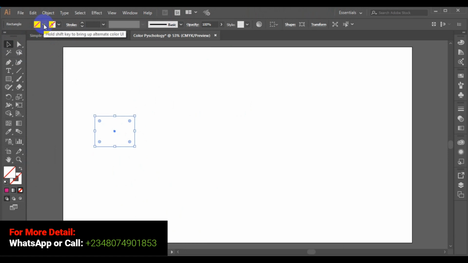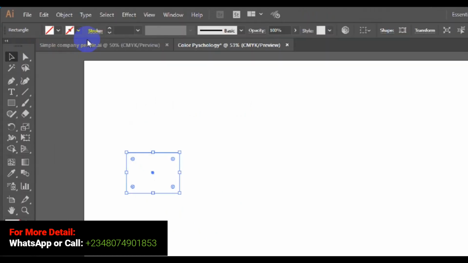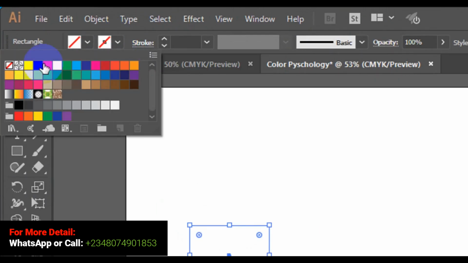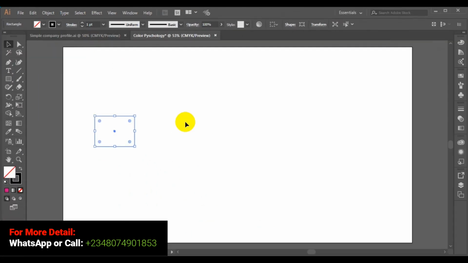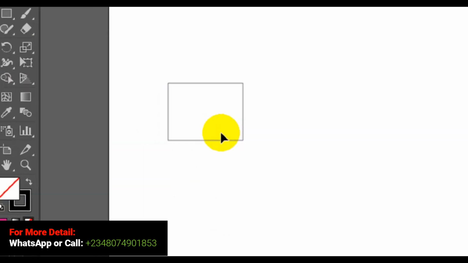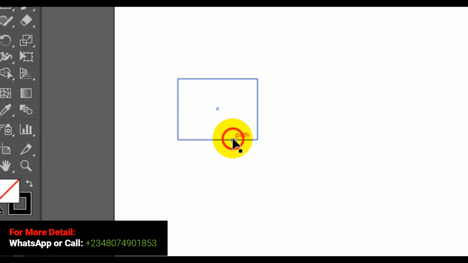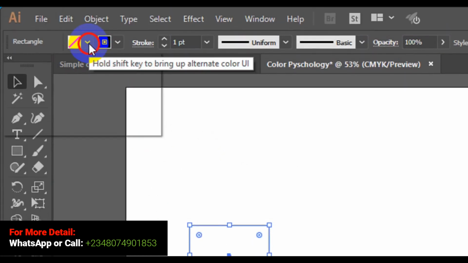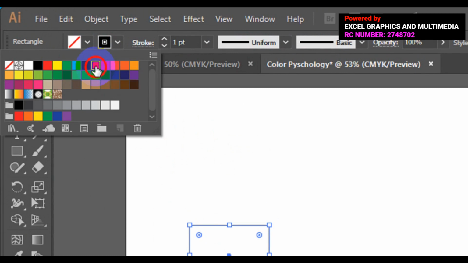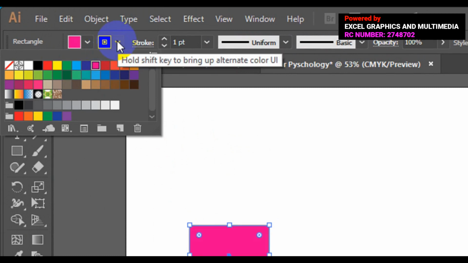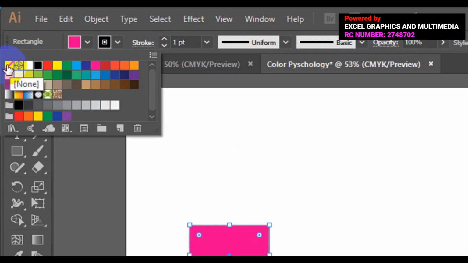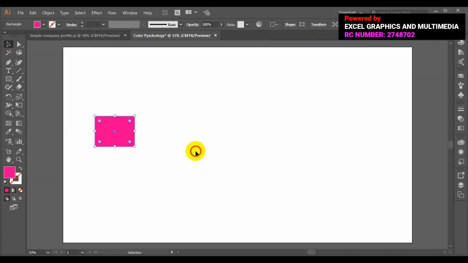So it's either you have a color fill or no stroke fill, or stroke fill or no inner fill. So for instance, now we can switch back to stroke fill. So it gives us an opportunity to differentiate between the background color and the shape object color, right? So if we go back to the shape and navigate back to the home tab and select our color back, it comes up immediately. Then we come back to the stroke fill, then no stroke fill.